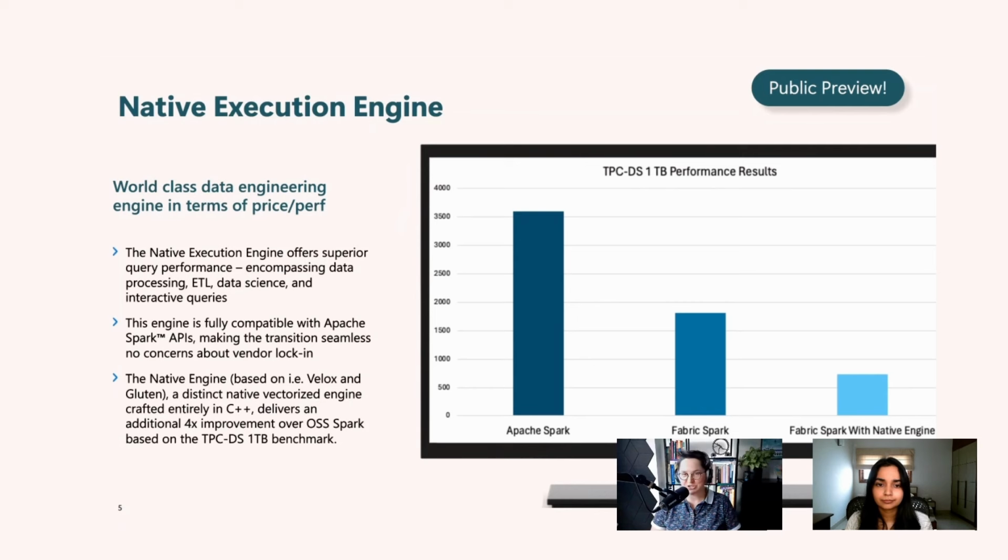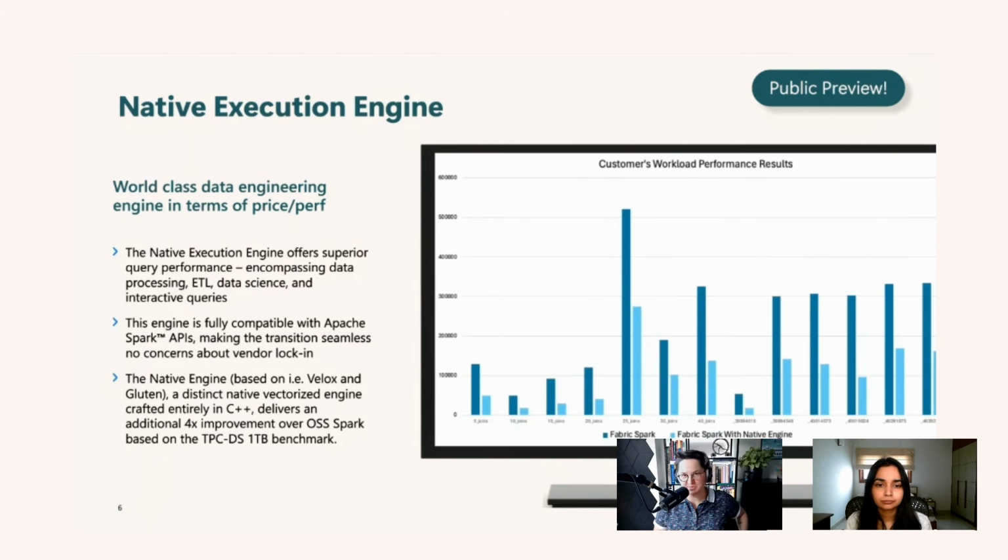So the Native Execution Engine uses technologies such as a columnar format and vectorized processing to enhance query execution performance. Our internal tests, validated by the well-known TPC-DS 1 terabyte benchmark, have shown a fourfold speed increase compared to OSS Spark. This performance leap is achieved by converting Spark SQL code into optimized C++ code.